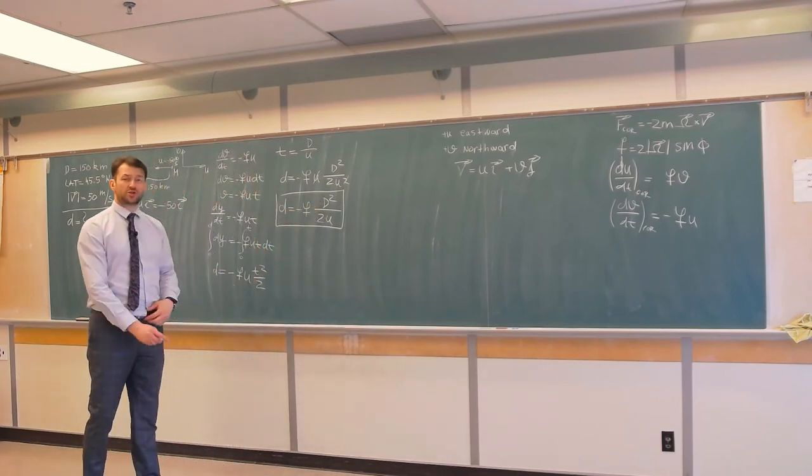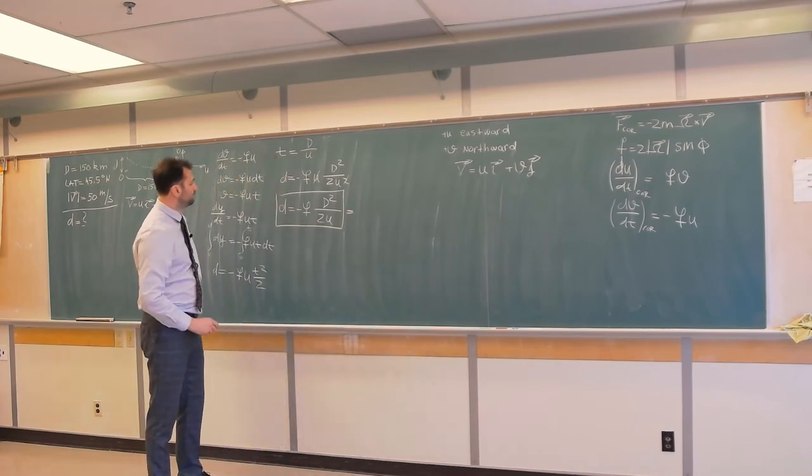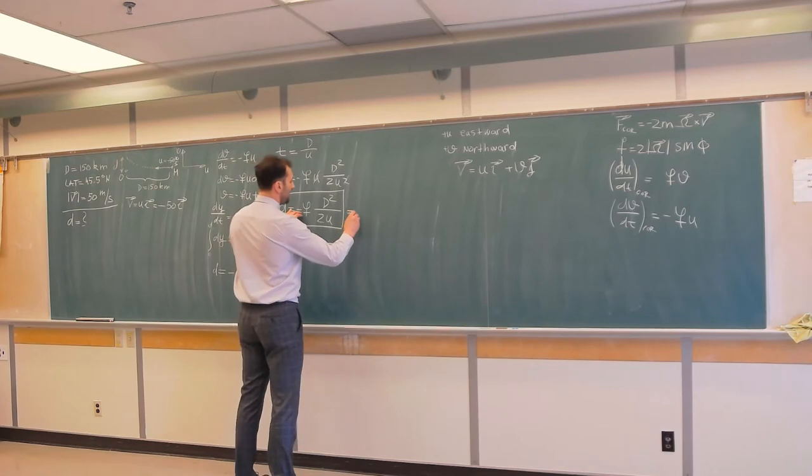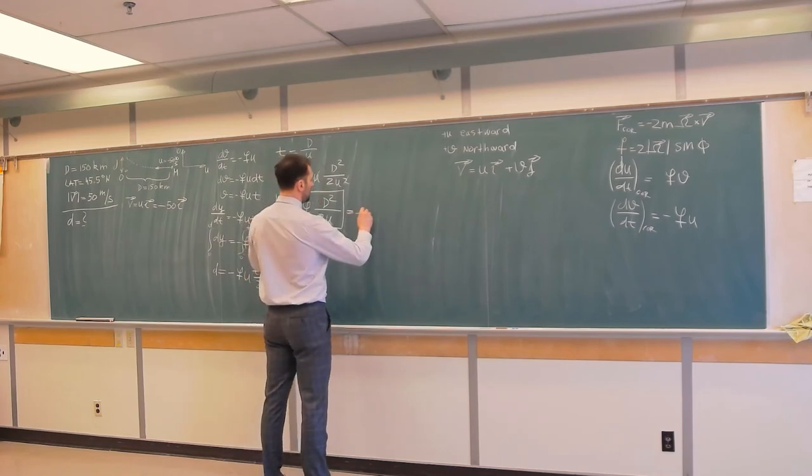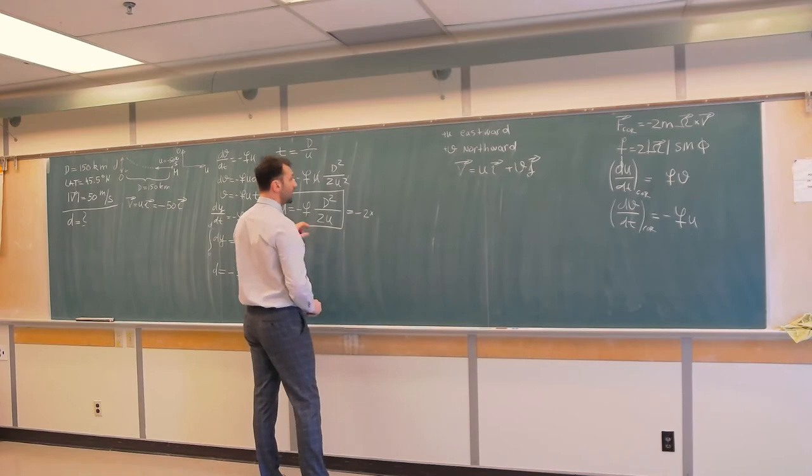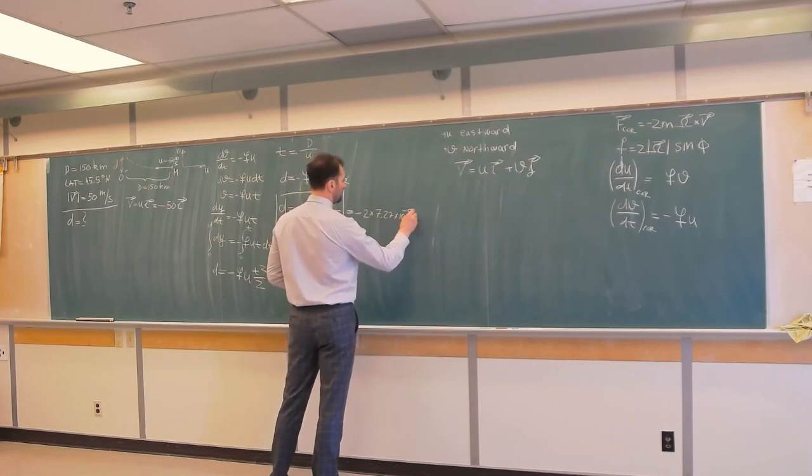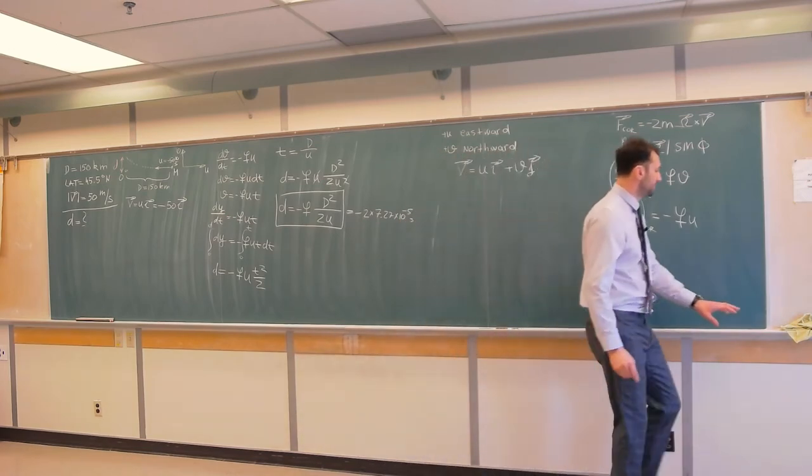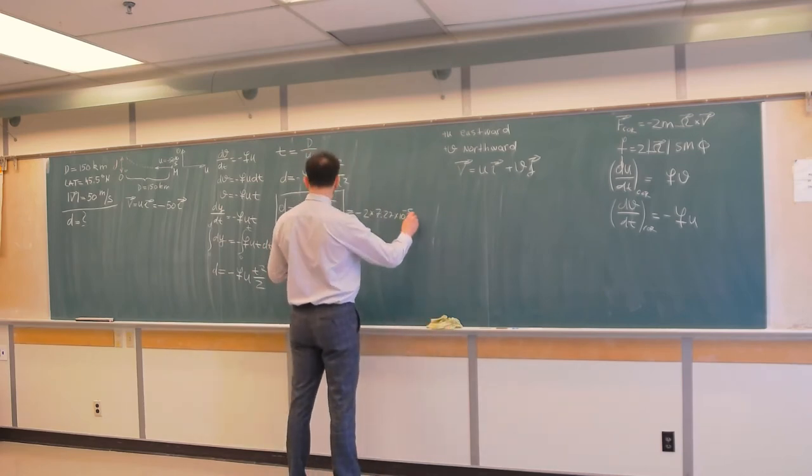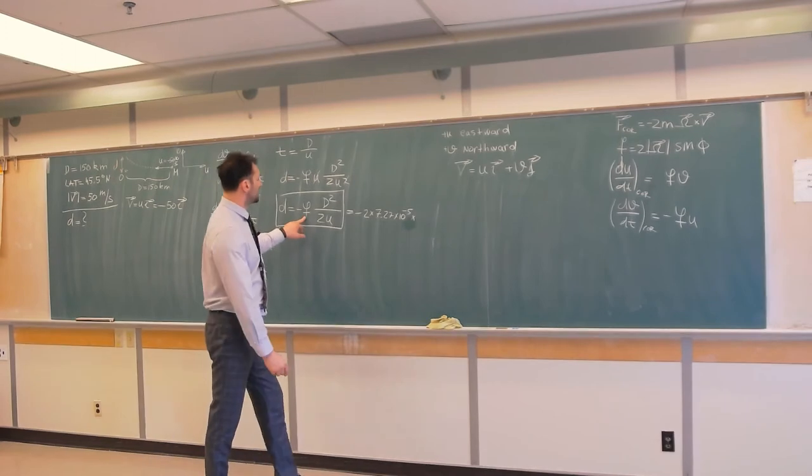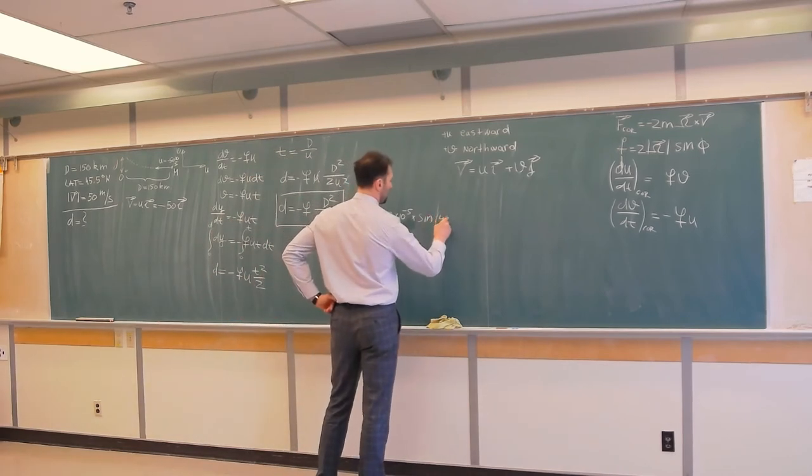One caution here, and now I'll emphasize what I mean by that, when you are plugging in u. So, let's plug in numbers. This will be negative f is 2 omega sin phi, so that will be 2 times omega is 7.27 times 10 to power negative 5. Let's not put units, everything will be in SI units, so I don't put units to make equation too busy, times sine of phi, and phi is 45.5 degrees.